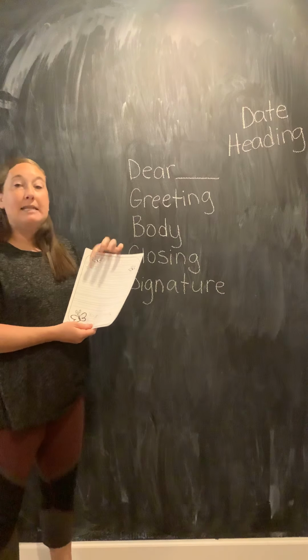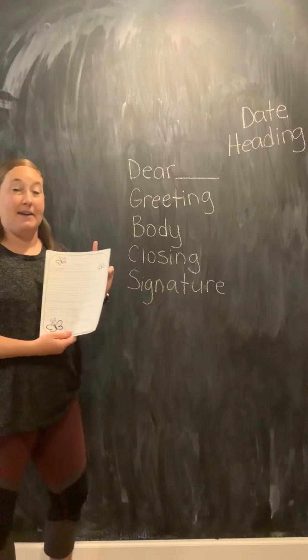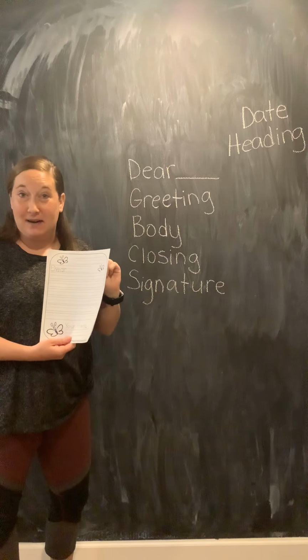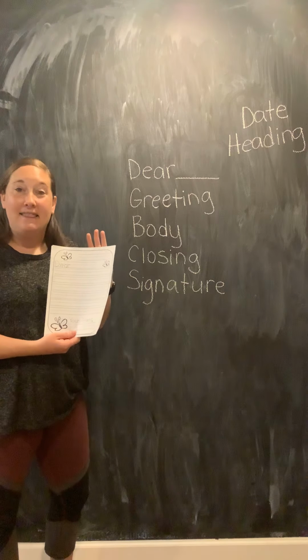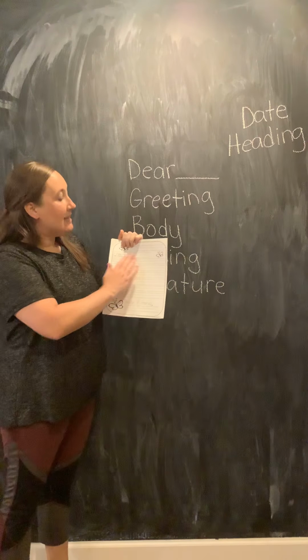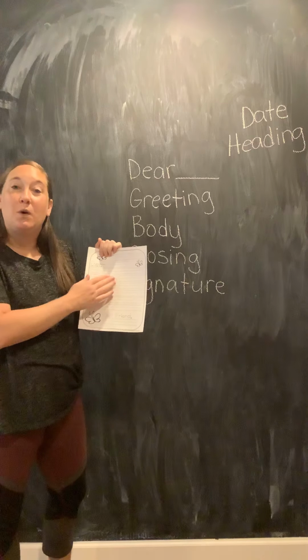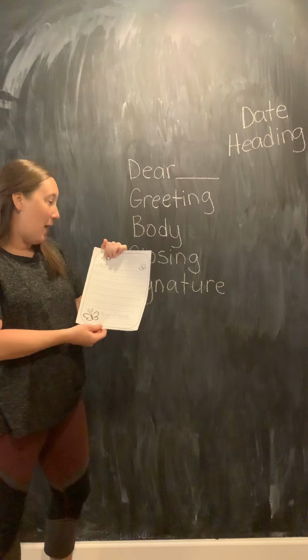When you're writing all the different things that you've done, all the learning that's taken place at your house, you need to make sure it's in full sentences. Remember, full sentences have capital letters at the beginning. They have lowercase letters throughout the rest of the sentence, finger spaces, and of course a period at the end. You're going to write as many details as you want to in the body of your story. It's what you want to tell your teacher, what things you think she should know.